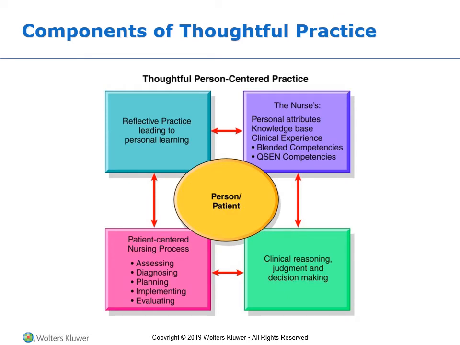Again, the components of the thoughtful person-centered practice include reflective practice, so looking back on what we've done, seeing how we can learn and make improvements. Knowing, having full self-awareness about ourselves as the nurse. What are our personal attributes? What is my knowledge base? What kind of clinical experience do I have? I'm bringing my blended competencies in there, the art and the science of nursing, and those quality and safety education network competencies. The patient, the person, is at the center of that care, so they're right in the middle. I'm using my clinical reasoning, my judgment, and my decision-making skills, and then it's the patient-centered nursing process of assessing each individual patient, diagnosing that patient, planning and implementing and evaluating for that patient.